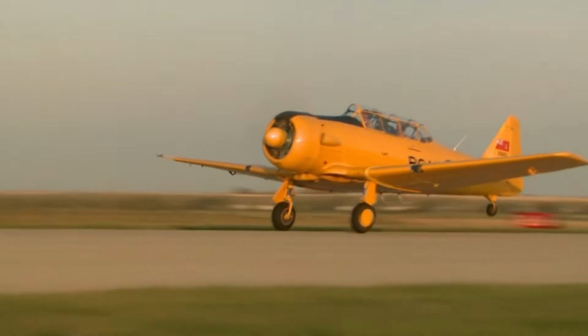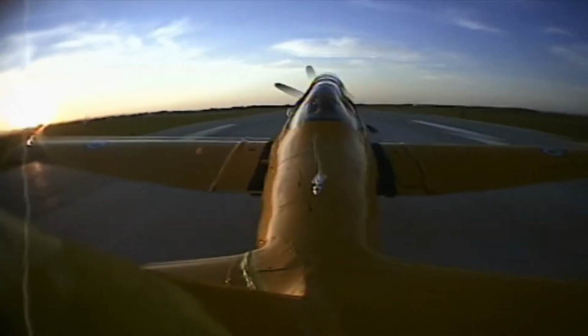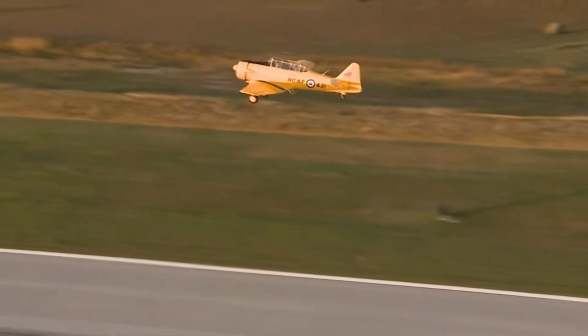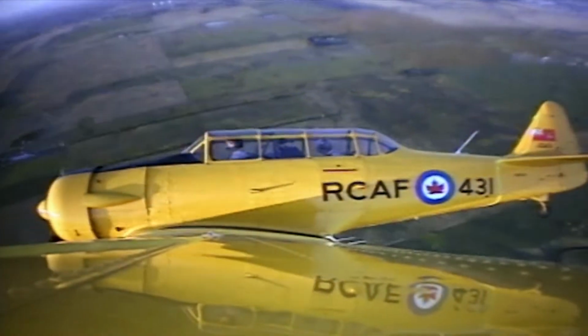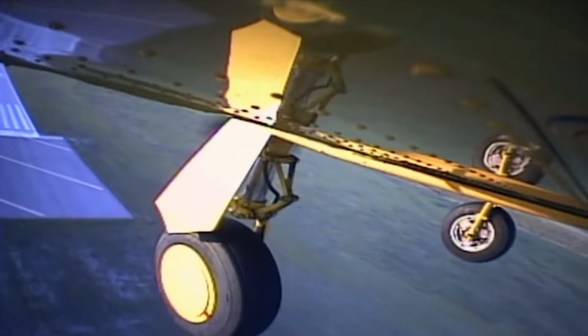Right there, keep it straight, yeah. Bring the tail down, fly it off. Here we go. There you go, you're airborne, dude. Mark's takeoff is good and straight. Be a little more left rudder in there when you get around the corner. Left rudder. But now the real work, getting the airplane back on final and safely back on the ground.